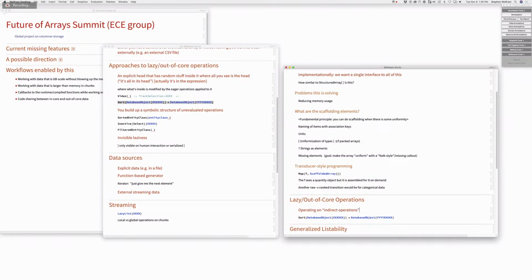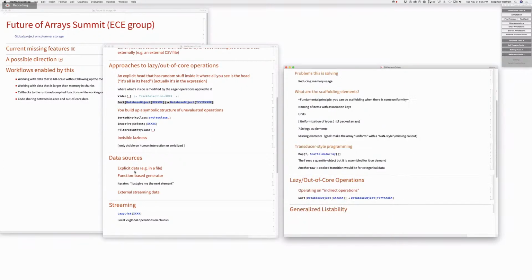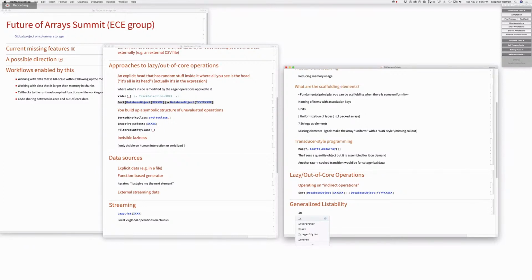And then in terms of what we're talking about here, we talked about these different data sources. The other topic that we're not covering in this meeting, but we need to cover in a different meeting, is generalized disability and the whole inserting business, which we're keen to get implemented. We need another meeting for that. Have we solved the design for that? I don't think it's finished. No, we haven't solved that.